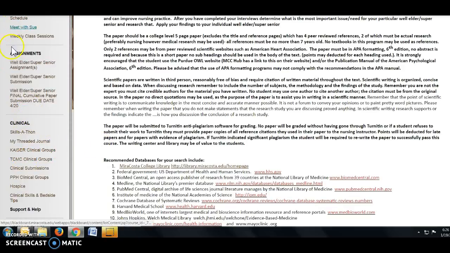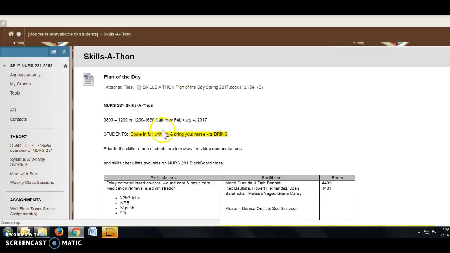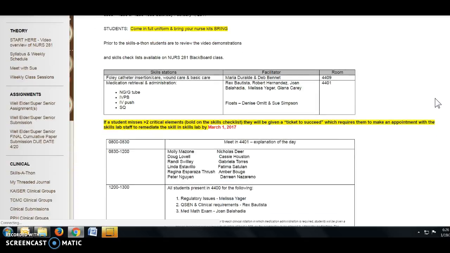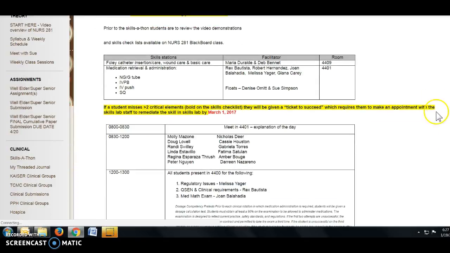So that's what covers theory. Now if we go to clinical, under clinical, the first thing we have is the Skills-a-thon, and that is on February the 4th. We're all coming to Skills-a-thon. And that is right here on campus in the Skills Lab. You come in uniform, and you're assigned a time.